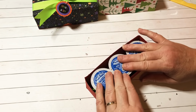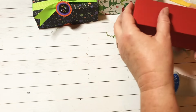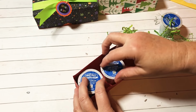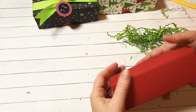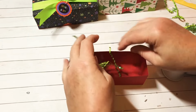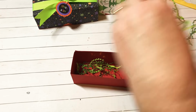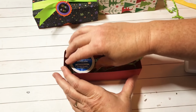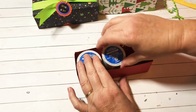If I didn't put the shred, they kind of lay flat, and you can see how they go in like this. But if you put shred, they stick up a little bit, but I just think it's kind of fun. Let's go with it. Just a little bit, not too much. In my opinion, not too much. Little goes a long way.